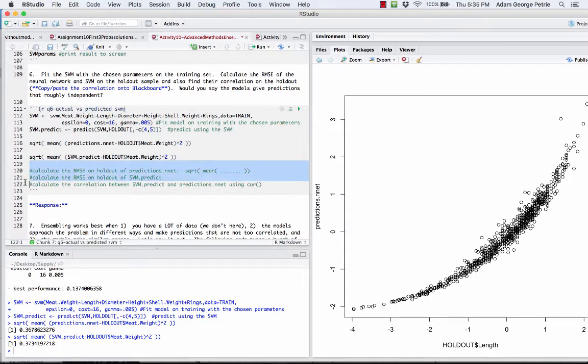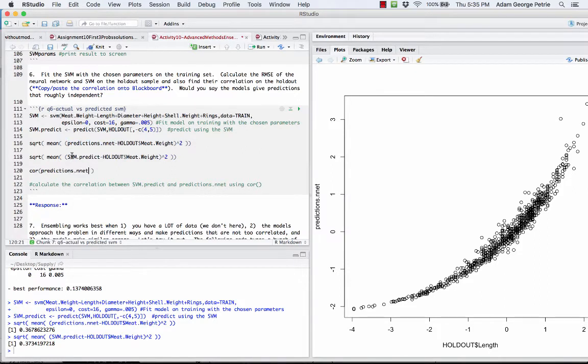All right, so we're just about to do some ensembling, basically combining predictions of different models together. Might it make sense to combine the predictions from both of these models? Well, it makes sense to do so if they have similar accuracies, which they do here, and the predictions are uncorrelated. Basically, they're approaching the problem from a different angle, and so combining the predictions should give a fuller picture of how the relationship works. Let's see what the case is in this scenario.